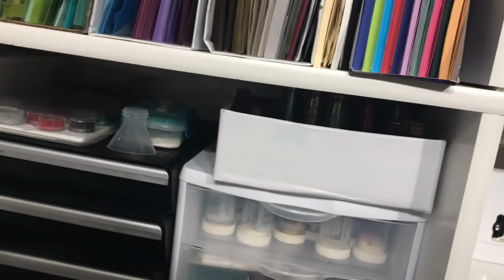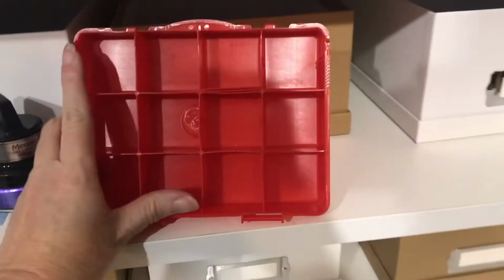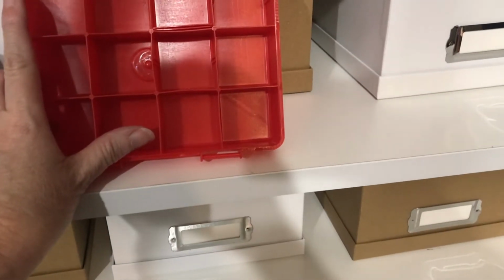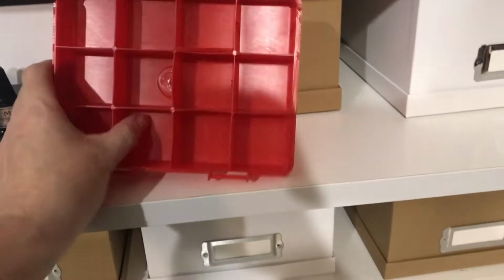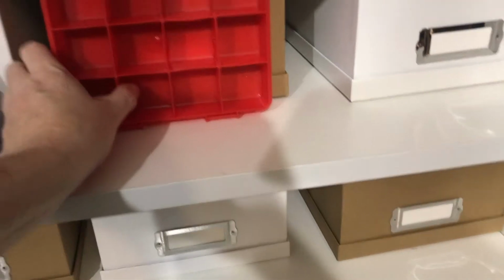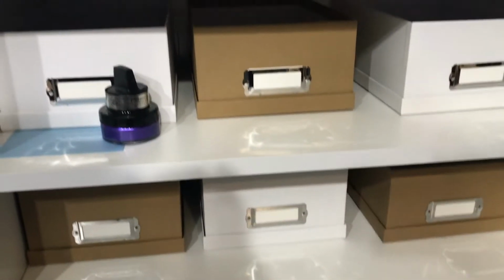I have all my charms in, let me see if I can do this without dumping everything. I'm not positive, but we're going to try. In these bead boxes from Dollar Tree is what I have all of my charms in. So I'm going to see if I can get those to fit in here to where I can just flip through my beads instead of piled one on top of the other in a big file box.